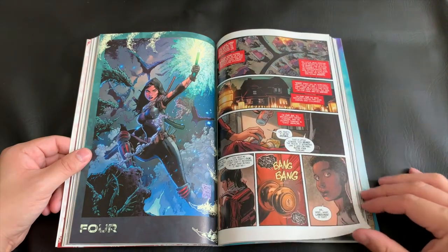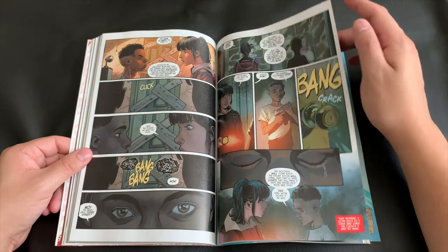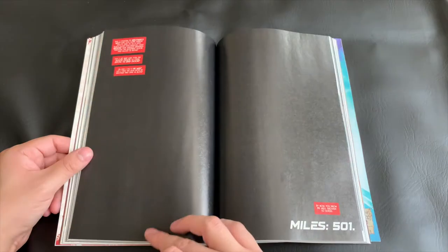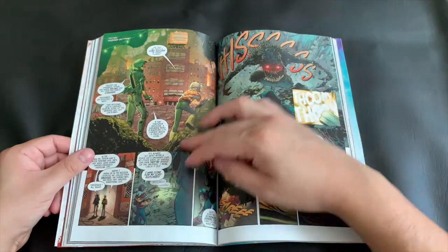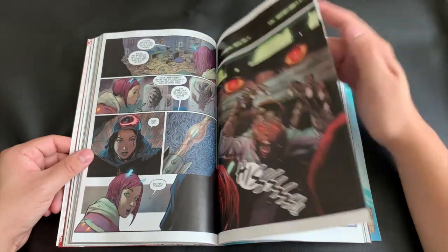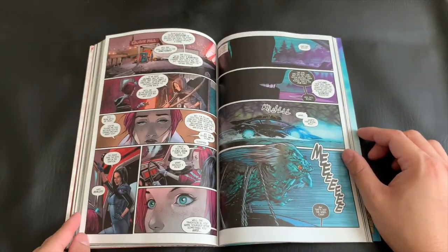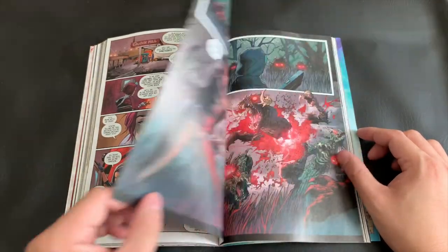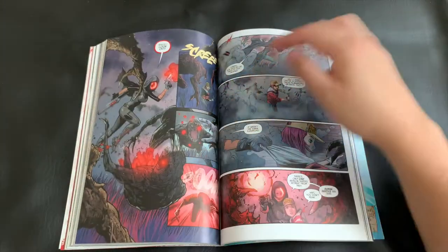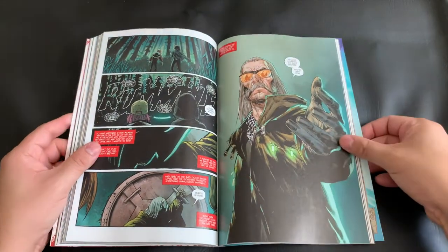In the midst of all of this are the ferrymen, who transport goods, cargo, and people from port to port through the darkness. We follow Val Riggs, the ferryman known as Sunspot, as she continues to make her way in the world. Throughout these pages, we're introduced to her brother as well as some of her transportees as they make their way through this shadowscape. Before long, Val is embroiled in a conspiracy and we are along for the ride. Without saying much more about the plot specifics, I just have to say there is so much to love about Nocterra.